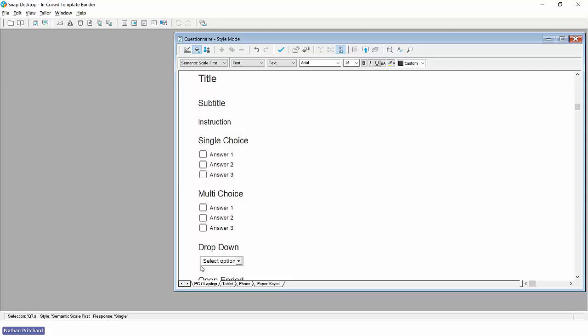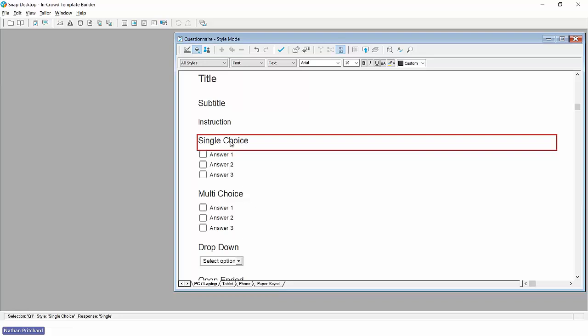But for those wishing to add question numbers back in, I'm going to do that using all styles. I'll just click on question 1 initially. And remember, that's also going to affect my title, subtitle and instruction, but we're going to turn those back off again in just a second. And we'll need to go to show, and it's the name that we're looking to activate.